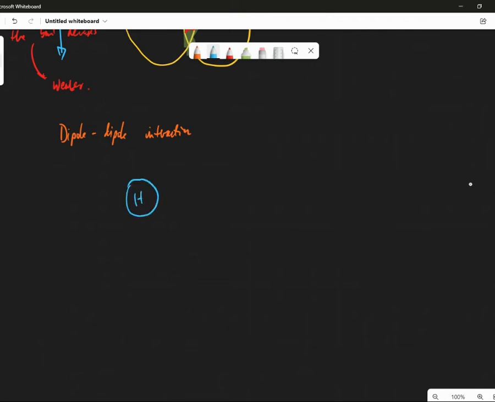Can you comment on the strength of van der Waals? Yes, the strength of the van der Waals increases with increasing electrons. Does that make sense? Not with increasing electron density, with increasing electrons. Van der Waals, it's like a 1980s pop group. No, but I see what you mean, I think. So the number of electrons increases the van der Waals.